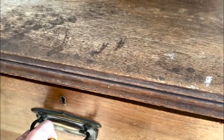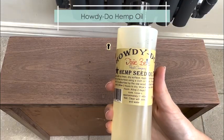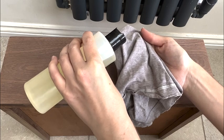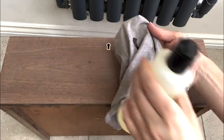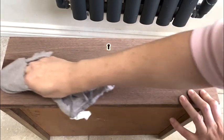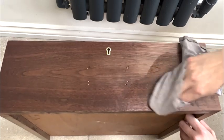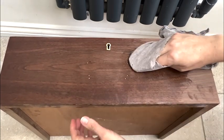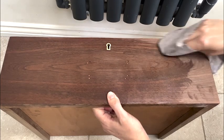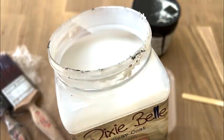To protect the drawers — because you can't leave them sanded and natural or they'll just absorb dirt and grime — I used Howdy Do hemp oil, which is probably the simplest top coat you'll ever use. I just rubbed it in with a cloth, and after 24 hours if you see any still on the surface you can just wipe it off. It really brought out the red in the natural wood and the grains just look stunning.